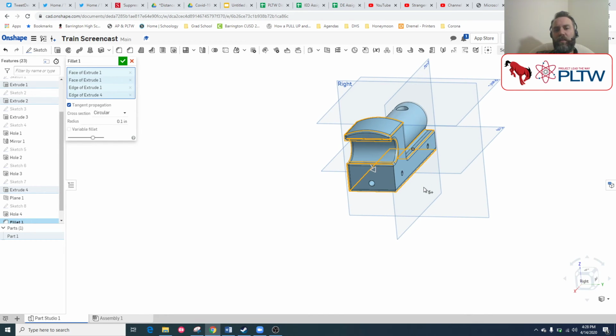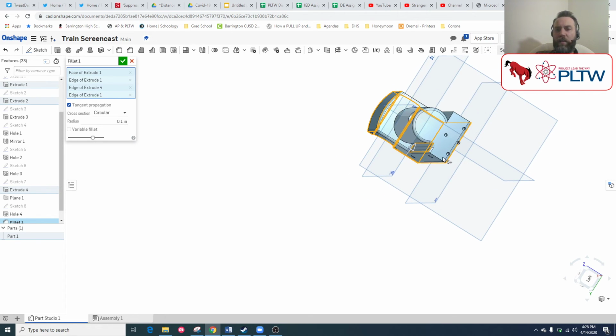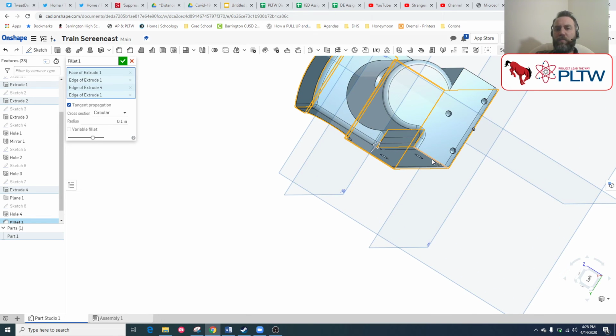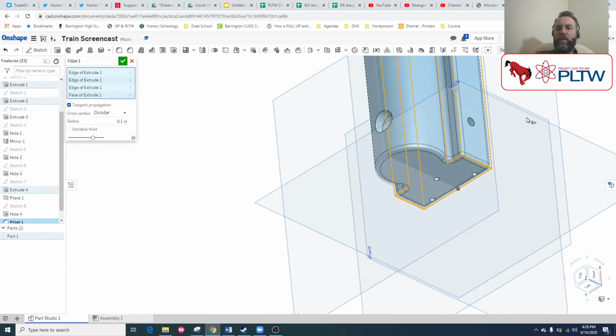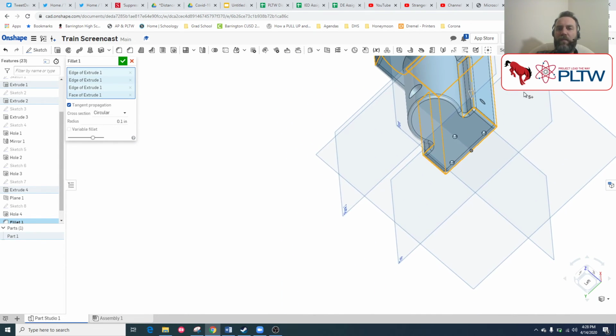And so that's going to be a little bit longer, going to take me some time to grab all those edges. Looks like I got almost everything on that side. These planes are kind of getting in my way in terms of visibility. So I'll show you how to get rid of those in just a second. They are not difficult to get rid of. Looks like I can select that face. I did not yet. I'm zooming around here. It looks like I may have everything.